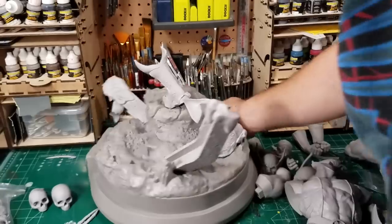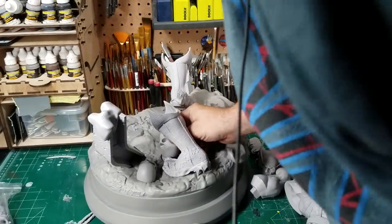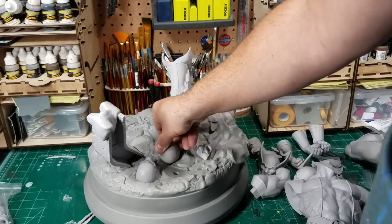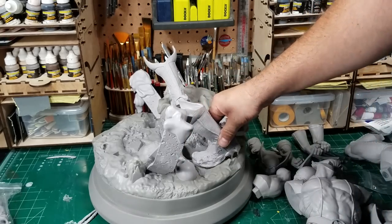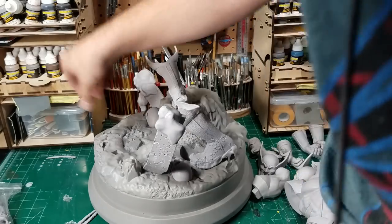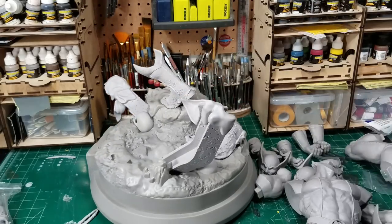Spin this around. Alright, we'll figure these out here in a second. Pretty sure there's only one key in one. Yep, that guy goes there. That guy goes there. Does he go there? I think so. Where does he go here? Nope, he goes there. Okay, yeah, this guy goes here because he's got a little indentation for his foot. So that guy goes there. All right, so that's it for those skeletons.